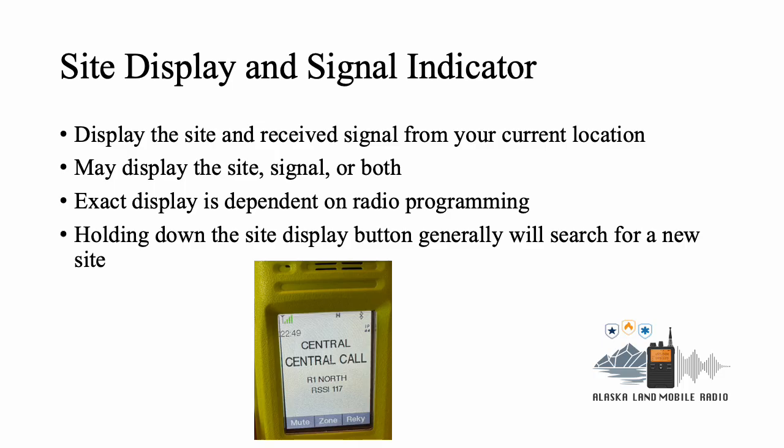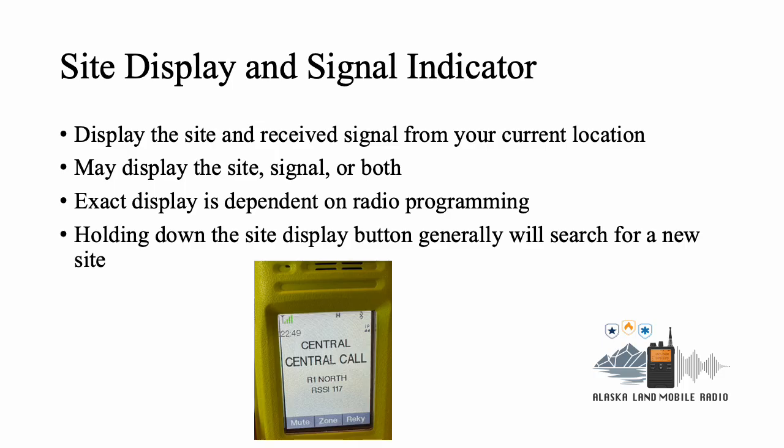RSSI is an acronym for Received Signal Strength Indicator and is a numeric value of the signal you are receiving from the site. This information is helpful in troubleshooting, especially if you are reporting an issue to the ALMR help desk. Include the site information and the signal information to aid us in looking through logs and other system information for troubleshooting.